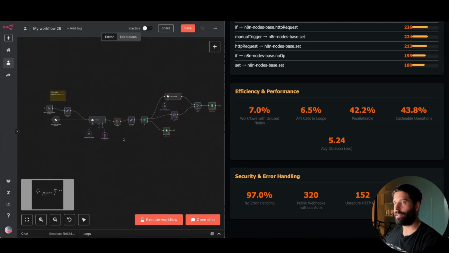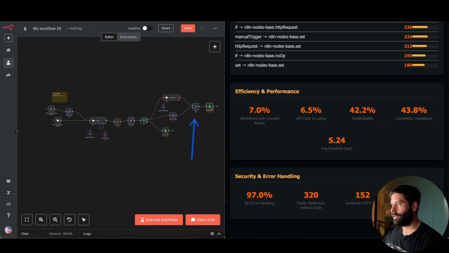And this is what defines a successful automation already. This is within range, 14 nodes on average to complete a certain workflow, and you can actually stop here and have your task be completed already. Some other information: we have API calls and loops. I'm going to skip over that.